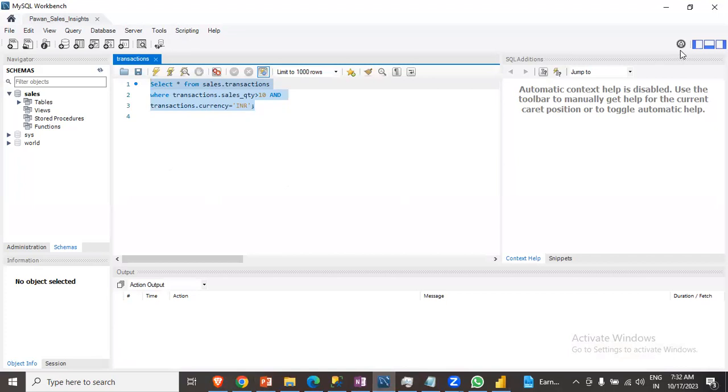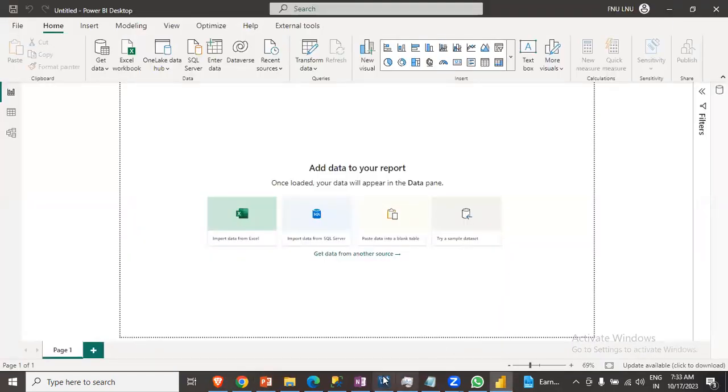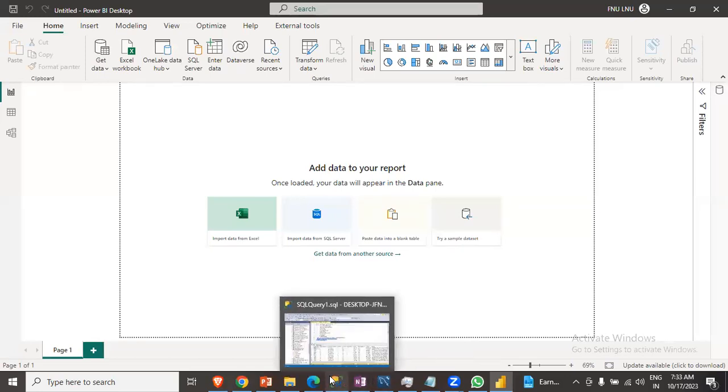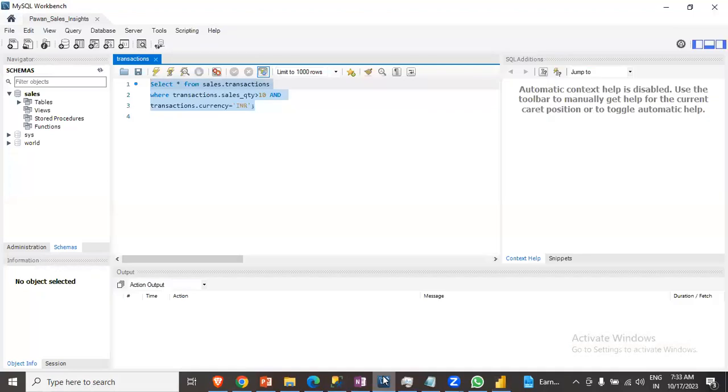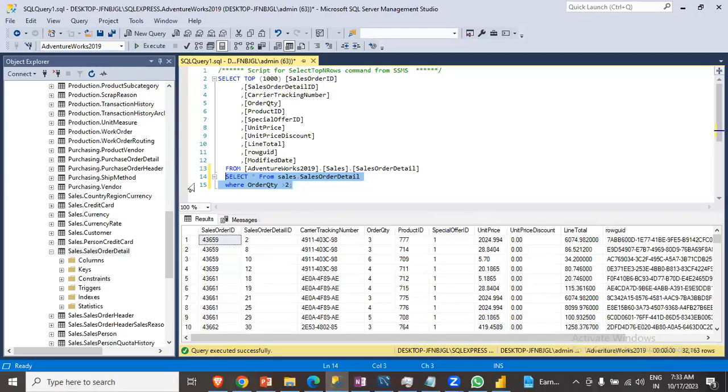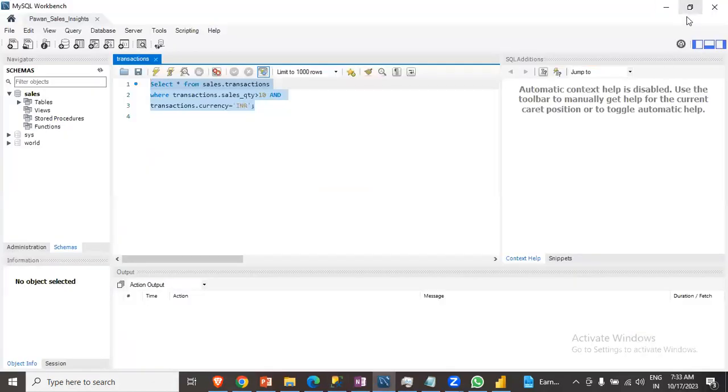Else you will not be able to do so. Your SQL Server should be running, or if you're trying to get the data from SQL Server or MySQL, those servers should be in running condition. Else you will not be able to get the data. As simple as that.